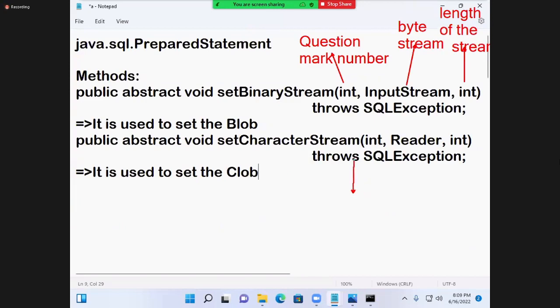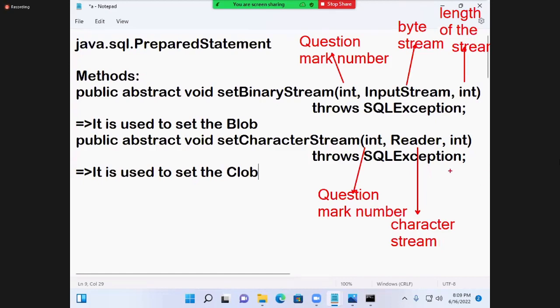Similarly for the character stream: the question mark number, the character stream, and the length of the stream.